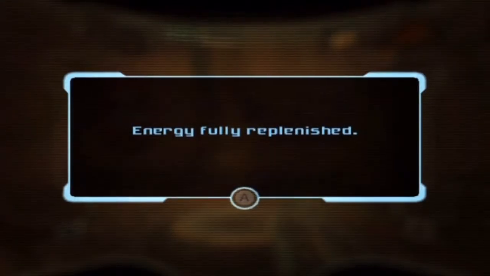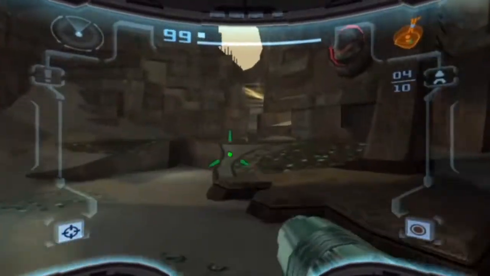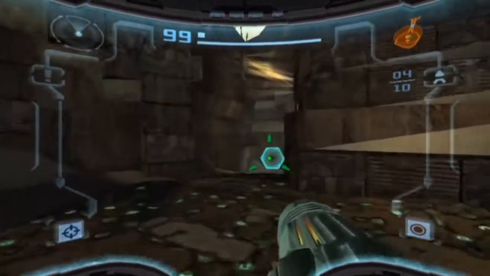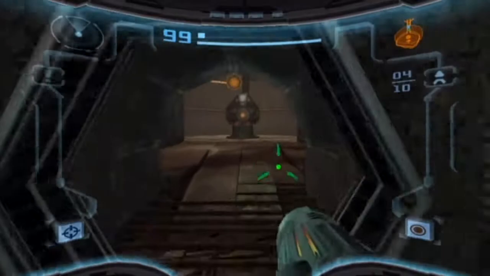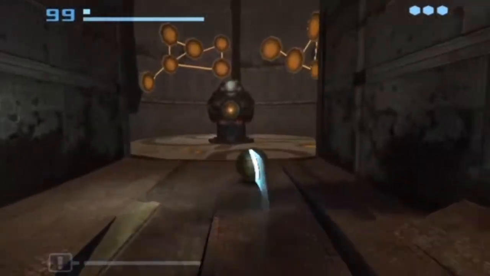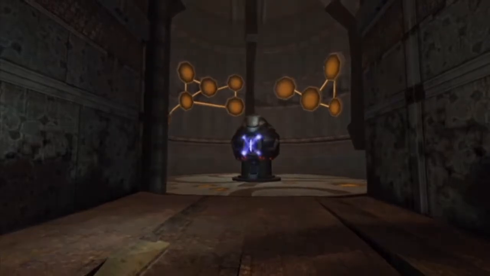Now that your energy is fully replenished, all 1 tank of it, let's head out now as we deal with the problems that the fucking Luminoth got themselves into again. Because that's what they do. They just get themselves into problems all the time. It's really annoying, man.